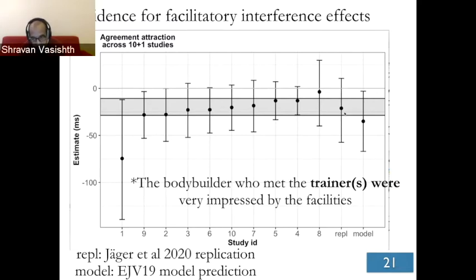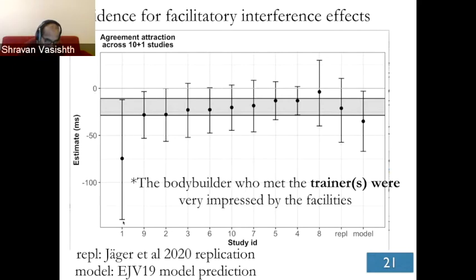But we were patient and we waited till we got the data. One interesting thing to notice is that if you look at the model predictions, this is the Lewis-Vasishth model prediction. That's this part here. You see the model prediction here. The large sample study estimate, the mean of that estimate lands within the predicted range, and there's a reasonable overlap with the confidence interval from the large sample study.